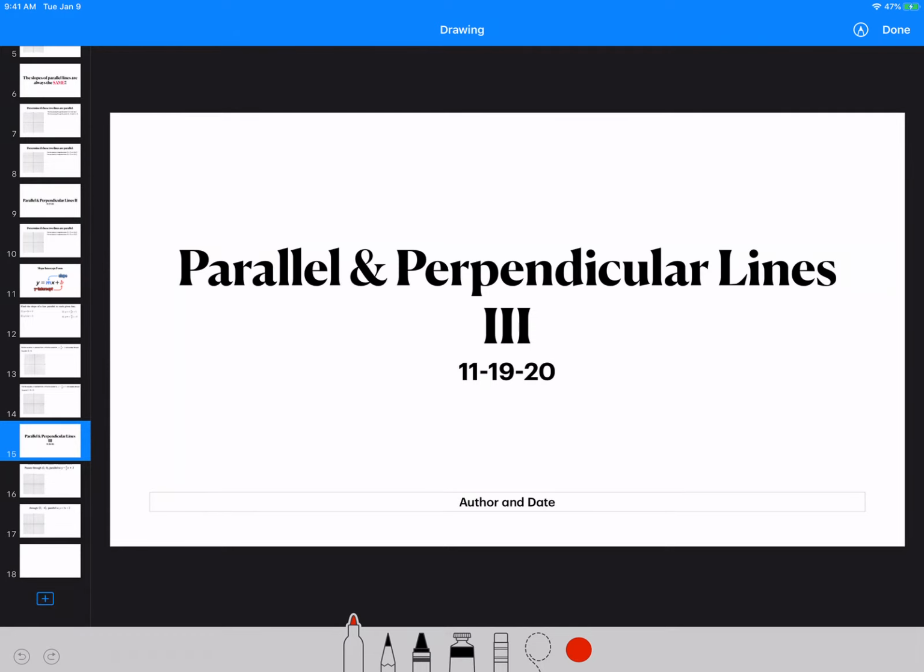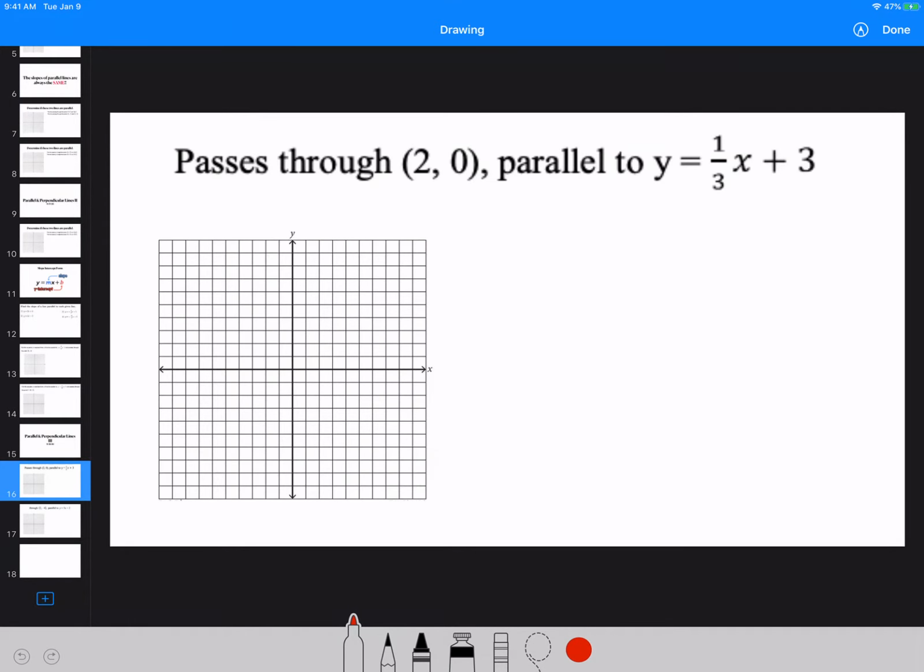And if the video didn't fully explain all the concepts that you needed, then my apologies. But today I wanted to make sure that when I give you a slope and I give you a point, you guys are all able to find the equation of a parallel line. So let's get started. Yesterday we have done questions like these.